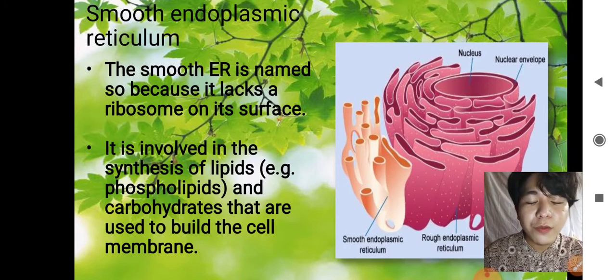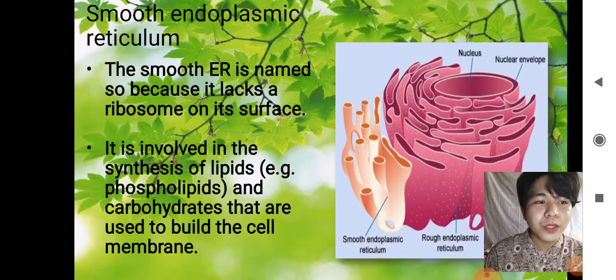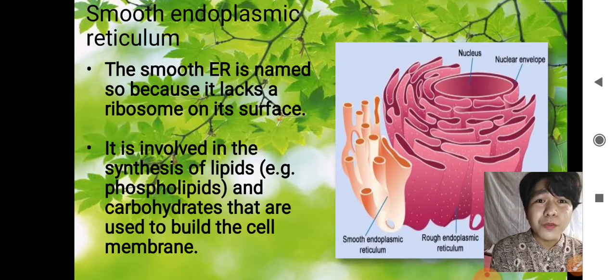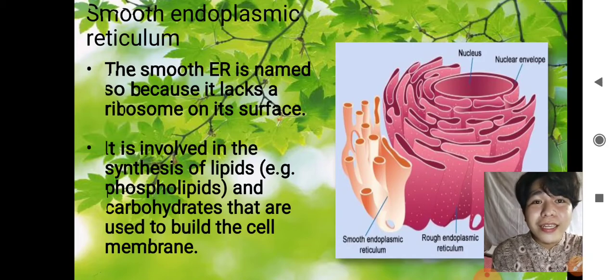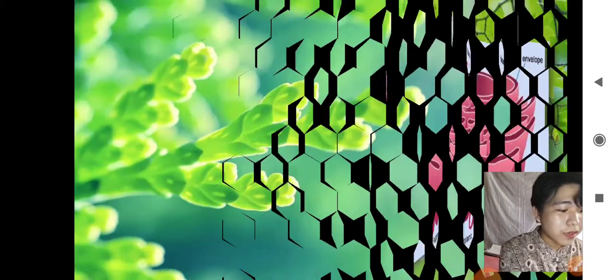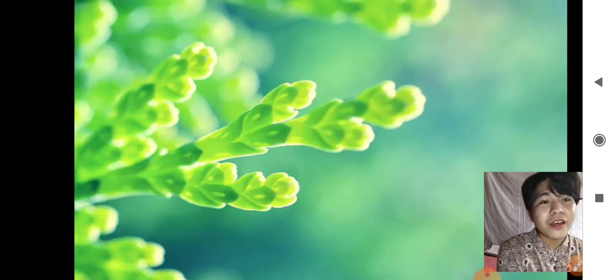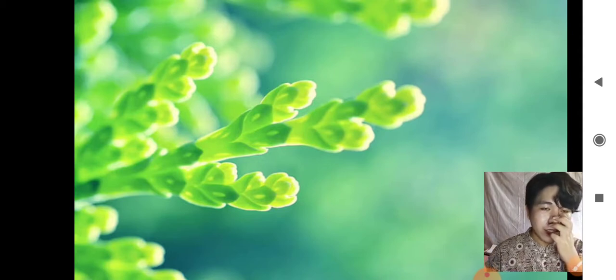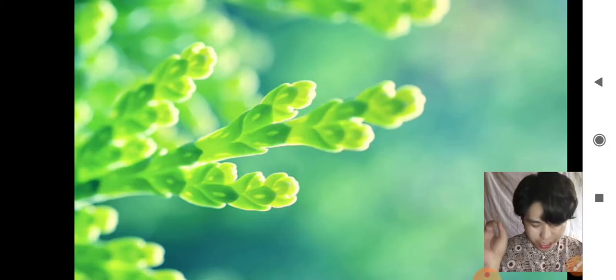So those are proteins, rather, not amino acids. So protein. So those are the what? Those are the macromolecules. And of course, we also have what we call smooth ER. Next to it is the rough ER. So again, the four macromolecules are carbohydrates, nucleic acids, we also have the proteins and the lipids.